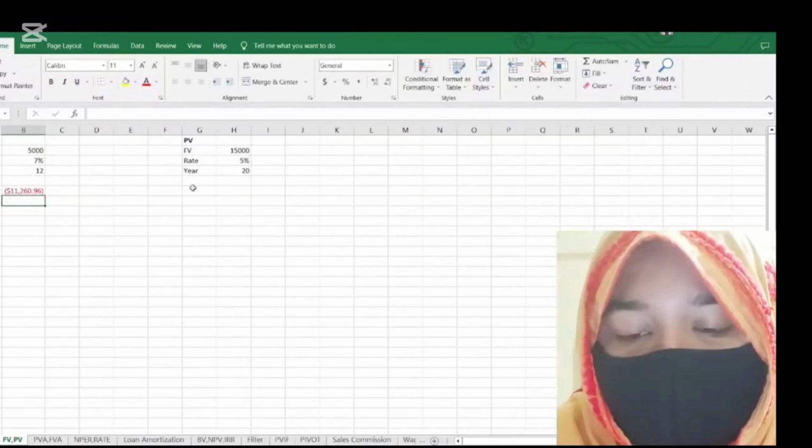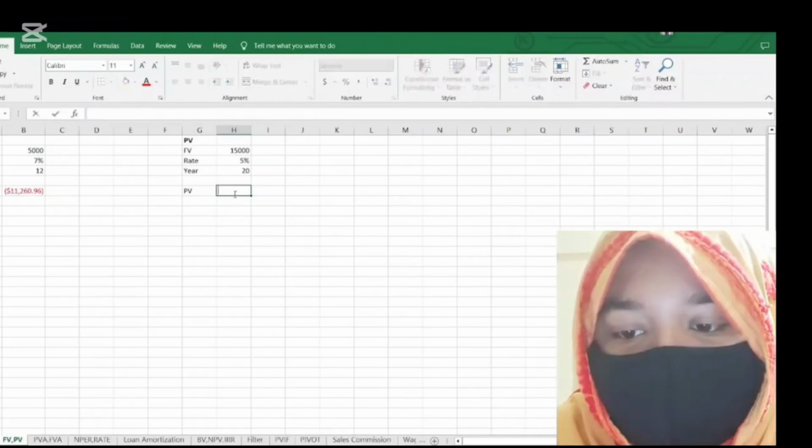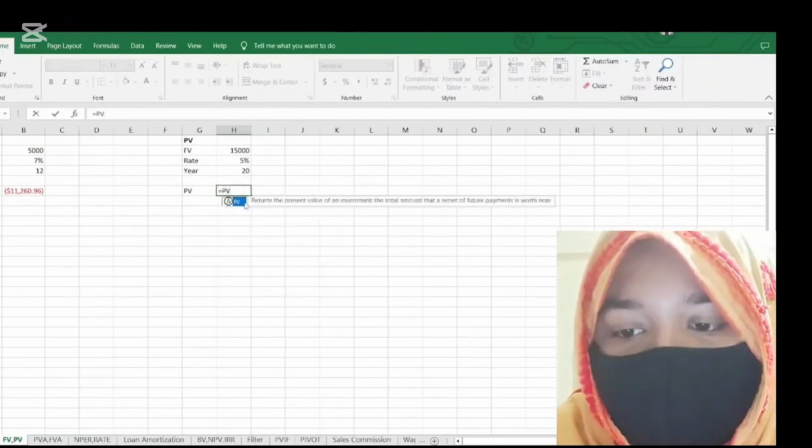And now we will jump into the PV. So for calculating PV, first we have to give an equal sign, then we will type PV.